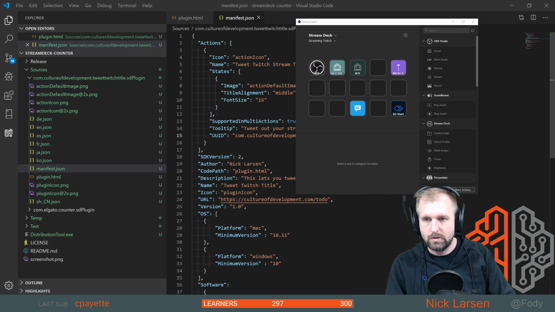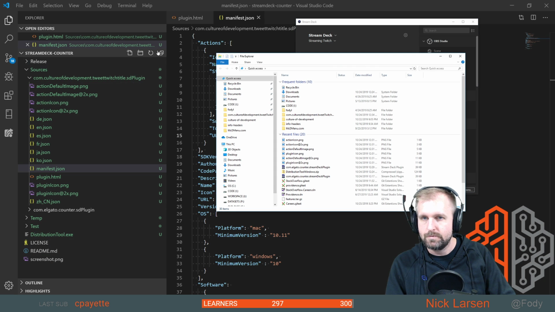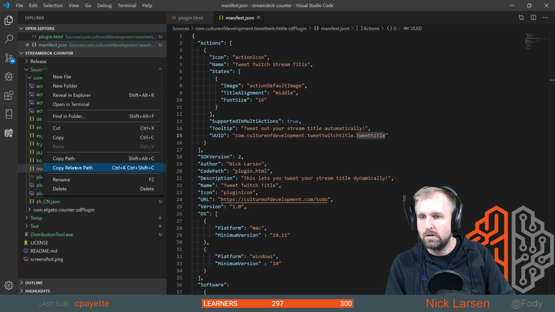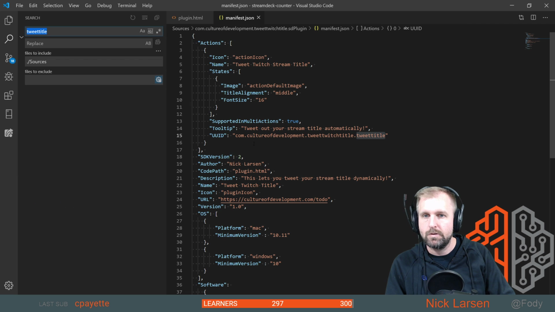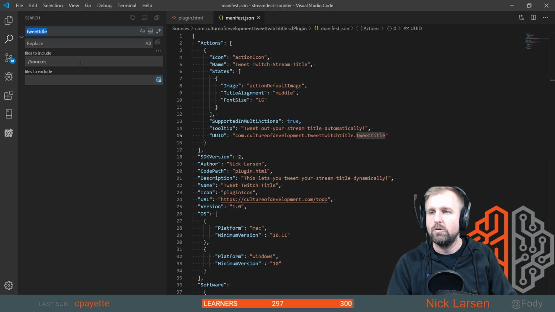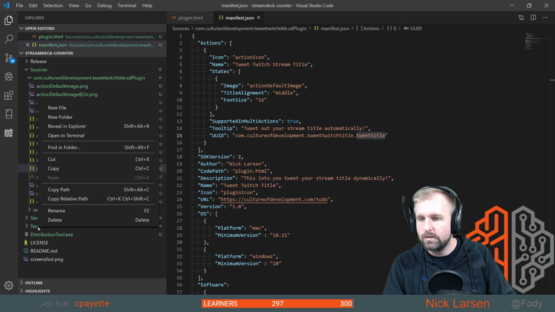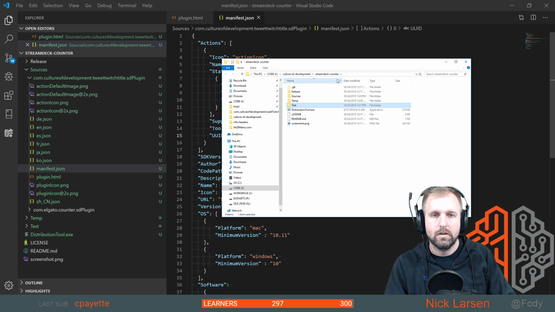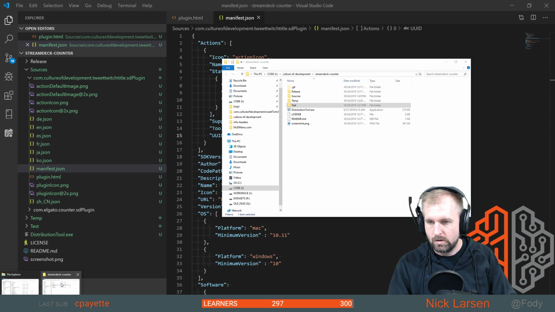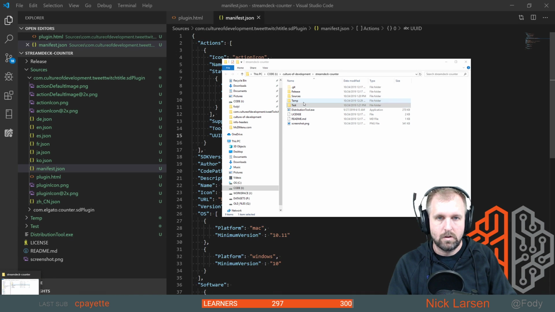So let's go to the folder. Can I just go open in folder? What? No. No. No. Versus release test. Reveal in Explorer. There we go. Nope.